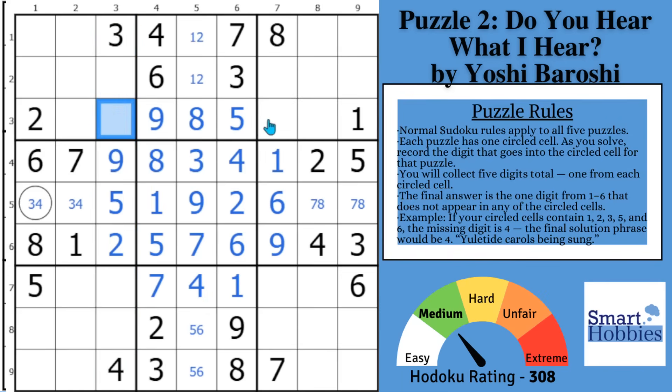Look at what can be in that cell. The way this grid is set up, you'll notice along columns three and seven, rows three and seven, all these cells — I'll make these orange so they don't conflict with the marking. These are the heavy house intersections; there's likely to be a naked single in one of these. What can be right here? You have a one, two, five, eight, nine in the row and a three, four in the column, so that can just be a six or seven.